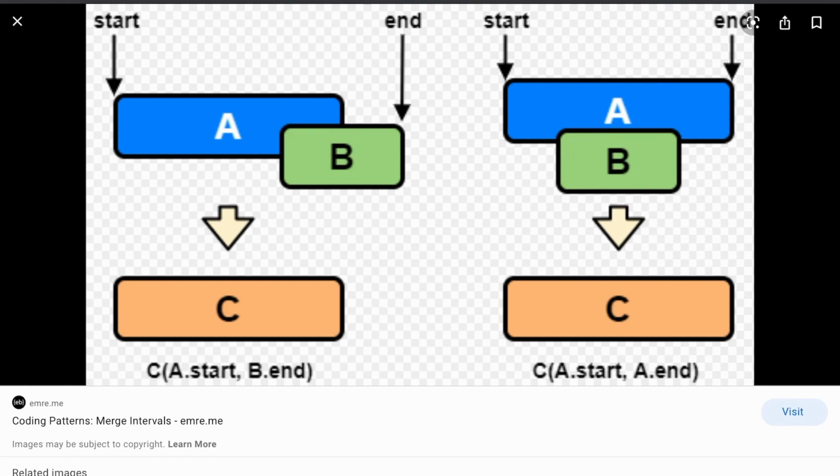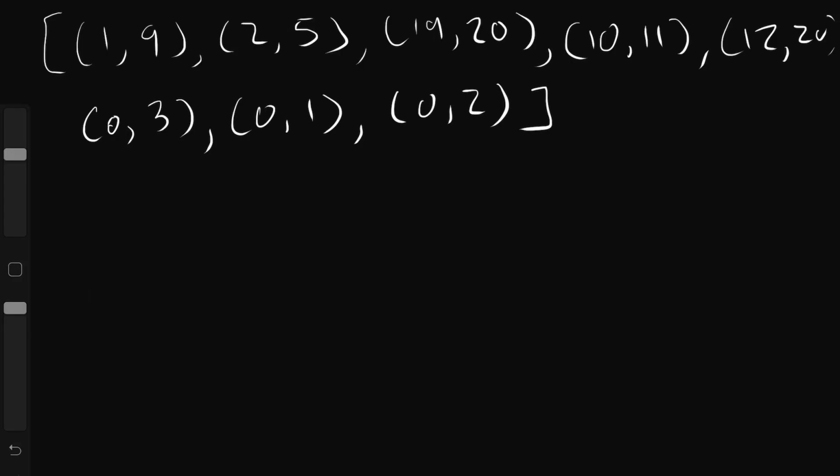Now we're going to visualize this. Okay, so if we look here, we have our first input. I didn't have enough space, but this bottom part is just the continuation from the end of right here. What we're doing here is we have this input and we want to find which of these intervals overlap with each other, merge them together, and then return the output. But one of the key things here is that our input is not guaranteed to be sorted, and that could affect the output of our problem. So we need a way to handle that.